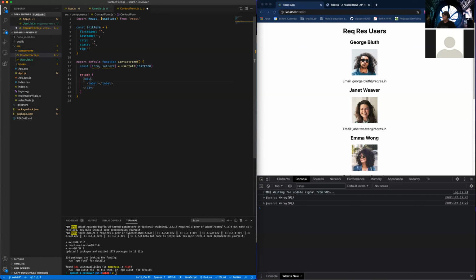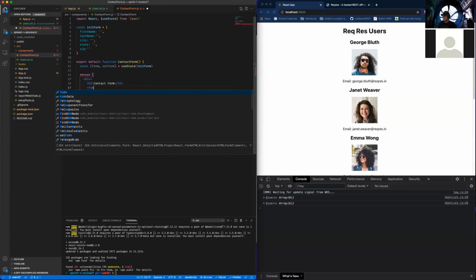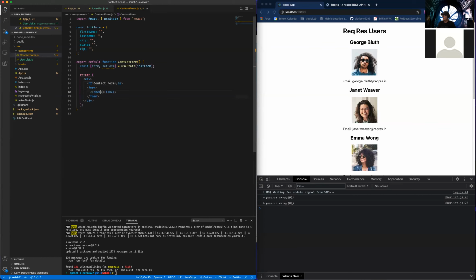And we're going to change this even a bit further. I'm going to put another H2 in here and call this the contact form. Then I've got to wrap this with a form tag. Let's grab this and move it up here. Save that. And this label is going to be first name.